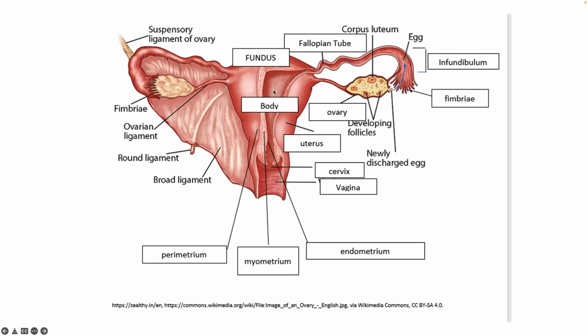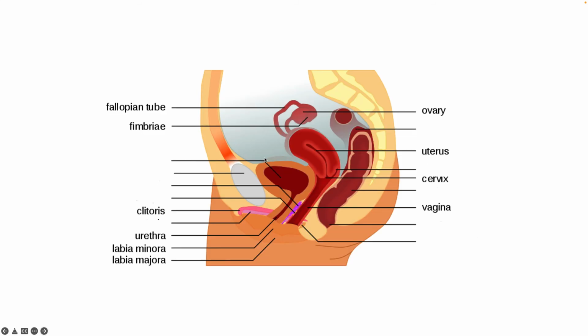And so the uterus has three different aspects that you should be able to identify. First, you want to be able to identify this is the uterus. Second, the first region it enters is the fundus. The middle part is the body, just like when we looked at the stomach. And then the end part is the cervix. All right, this is where the baby's head is going to push to stimulate oxytocin release and more contractions via that positive feedback loop.